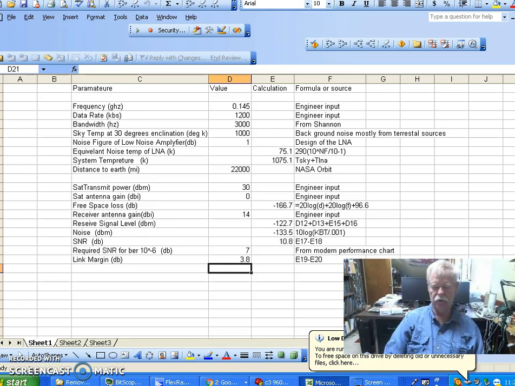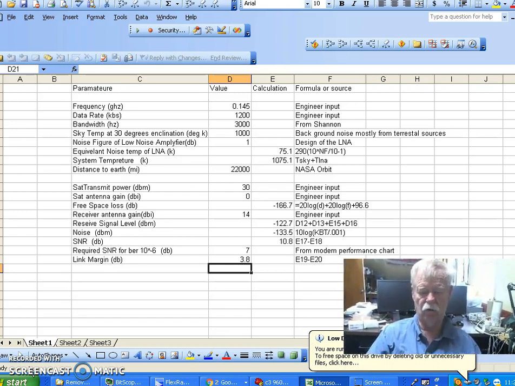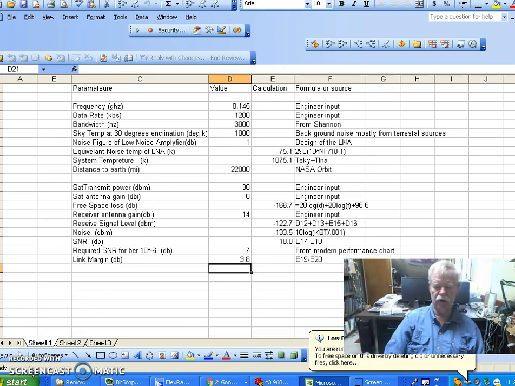The more expensive amplifiers, at these frequencies uncooled, can come in with noise figures of 1/4 dB. But actually, 1 dB is a pretty good design, and at these frequencies and these temperatures, 1 dB is sufficient.